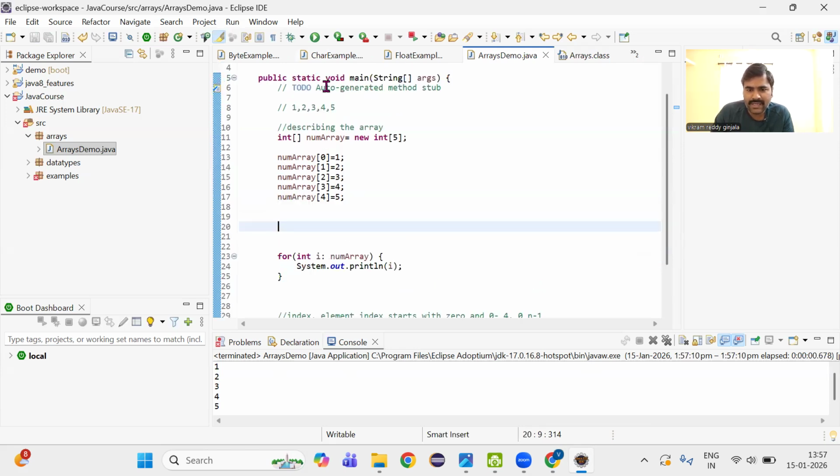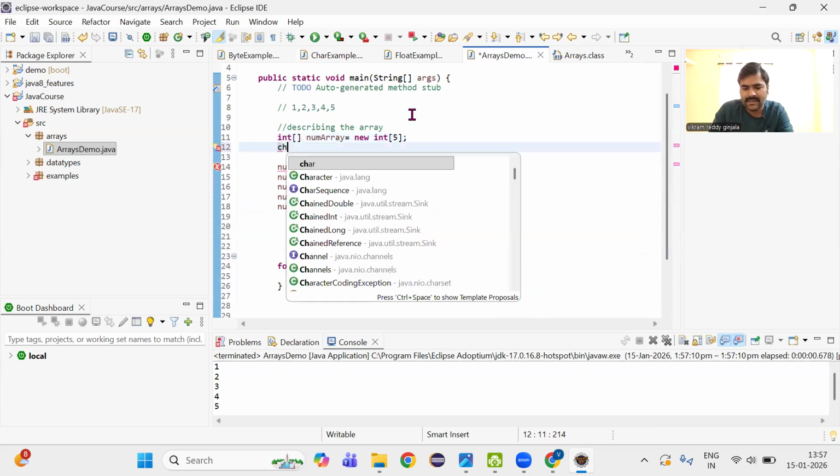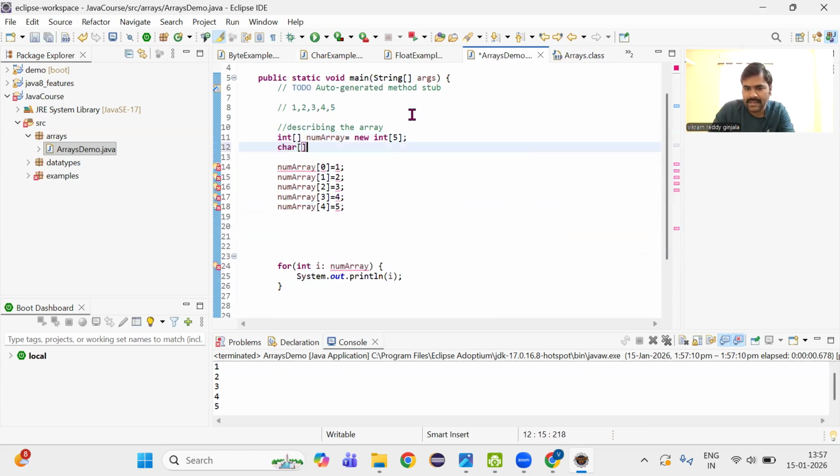So this is all about arrays. Similarly, this is the integer array. If I want to store some characters, char values, then I can create a char array like this. We can give any name, equals new char, and we need to mention the size, say 10 characters.